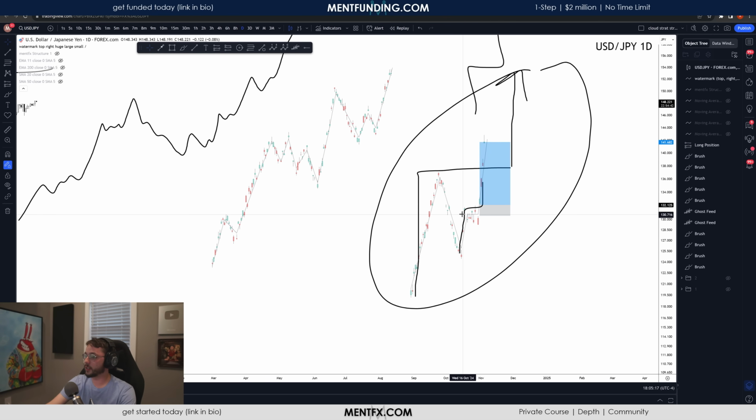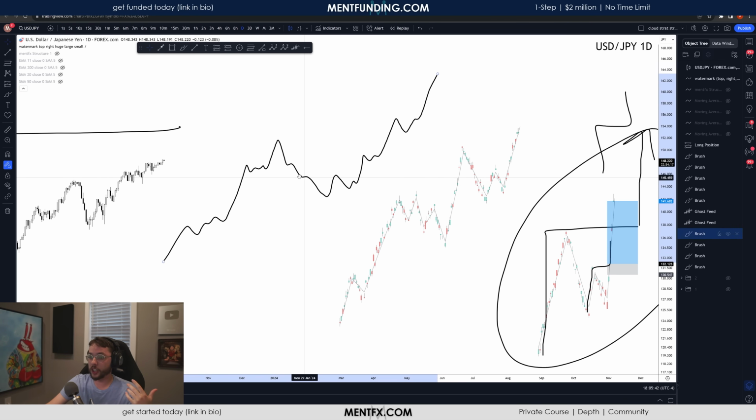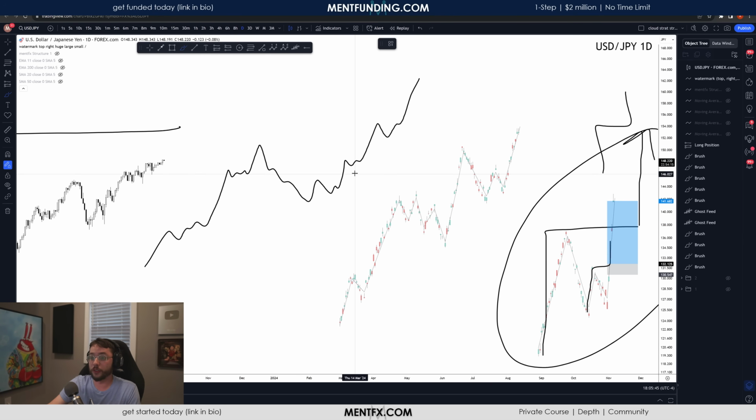And notice how this system or this entry isn't based on price coming back to a random zone, or price coming back to a zone, making a hit off the zone, and then you get a buy. No, it's based specifically off understanding how if a trend is in motion, the buy stop and the entry into the trend is going to give you the best likelihood of follow through, because guess what? When prices are trending or moving in one direction, your best form of action is to get involved using something like that. So for instance, that would be met somewhere in here, right? This would be the entry in here to take it long.